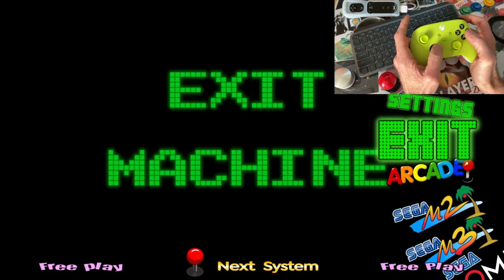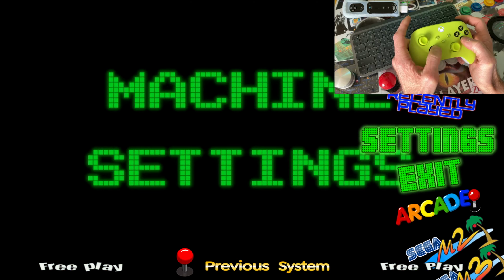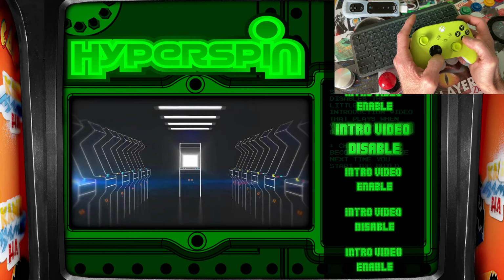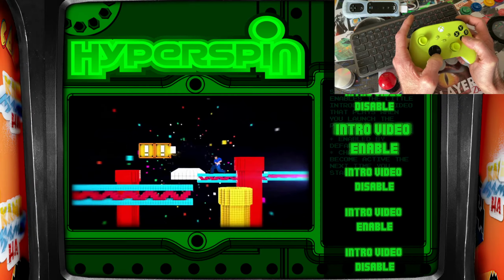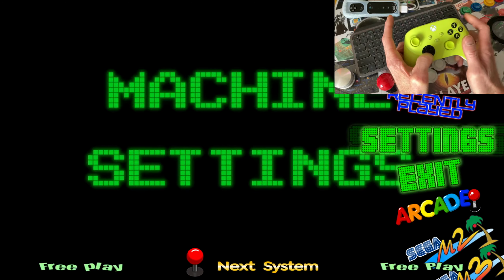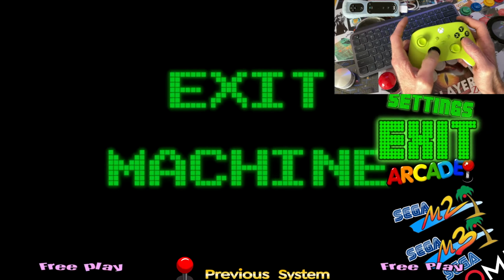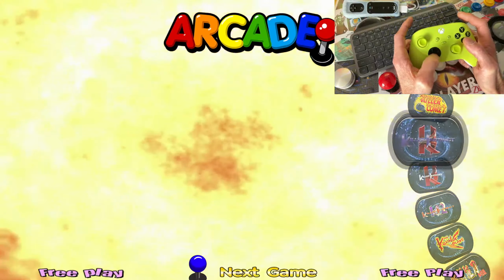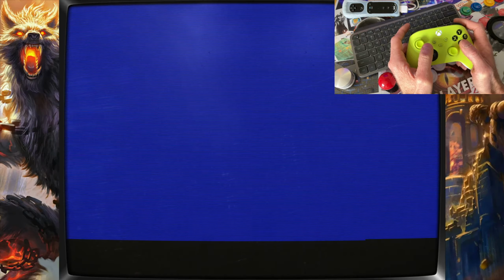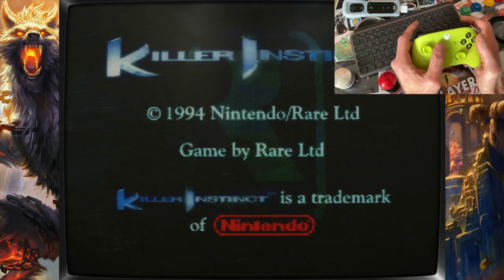Easy like that. In the Hyperspin launcher you can exit from the exit button. And in the settings, intro video disable, intro video enable. All right, for the Hyperspin. Easy like that. So you take your game, you click start, you can save, load, or you can quit. Easy like that.